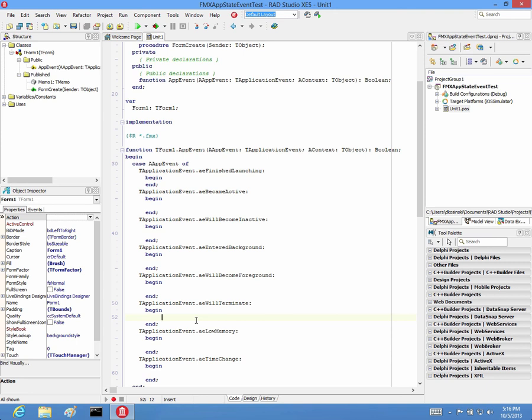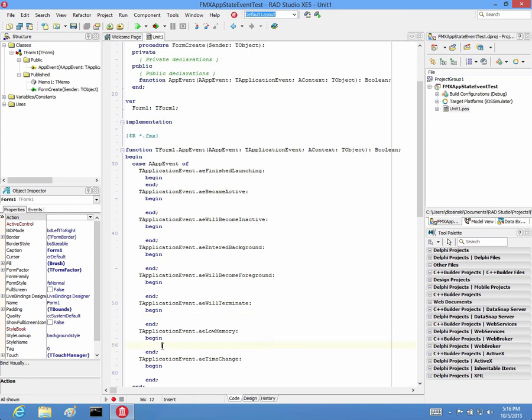On older versions of iOS, they would fire this event before the OS terminated the process. On newer versions of iOS, they've pretty much done away with that. If the OS decides that it needs to kill your application or end your application, it just kills the process. It does not send this notification. And on Android, there's no guarantee that this will ever be called either. Theoretically, this could be called, but it's not something that you should count on.